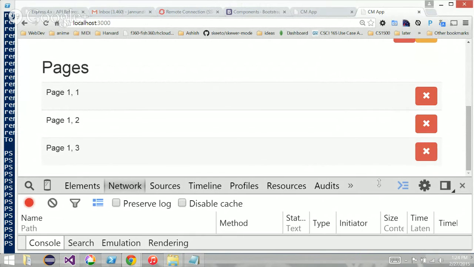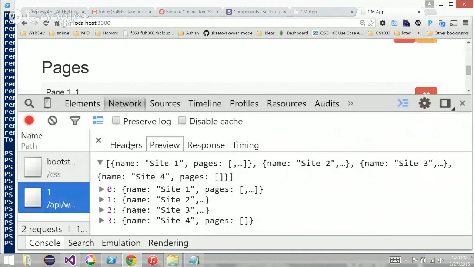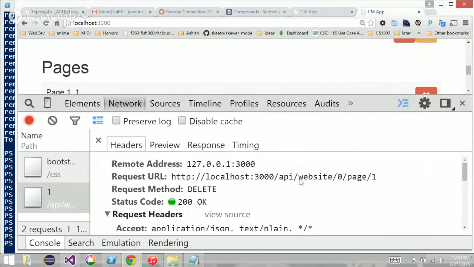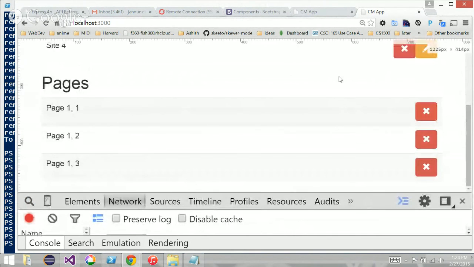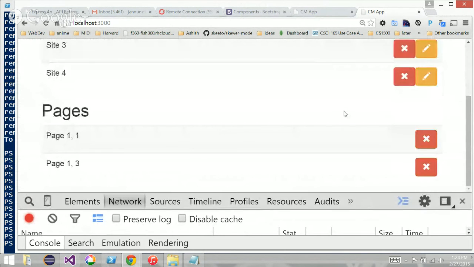Let's see the network to see if it actually sent the delete. Okay, so it did send the delete, and it looks right: website 0, page 1. Why did it not work? Let me refresh and see if the page is still there. Oh, it did remove it. But the view didn't update.